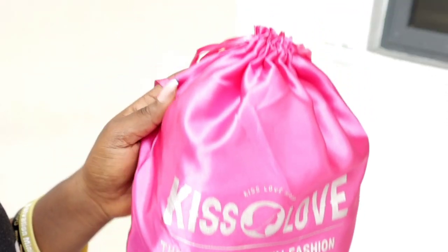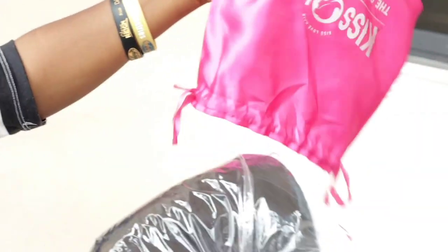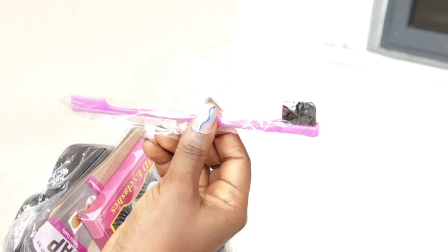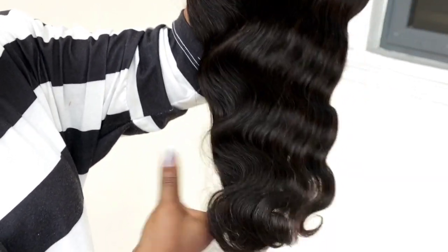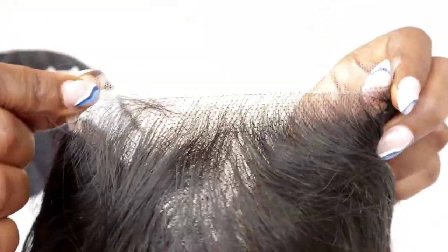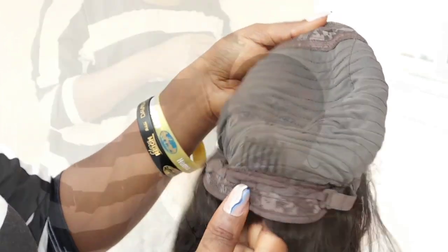Guys, this unit is gorgeous. It is what you want in your collection and even more. So I'm going to show you guys what was sent alongside this unit. Now, they sent an edge control brush, a pair of lashes, a wig cap, and here is the unit straight out of the pack. Now, this unit is a Bodywave unit and it's a 5x5 closure wig unit, and here is the construction of the wig cap. It has combs, it has an adjustable band in it.